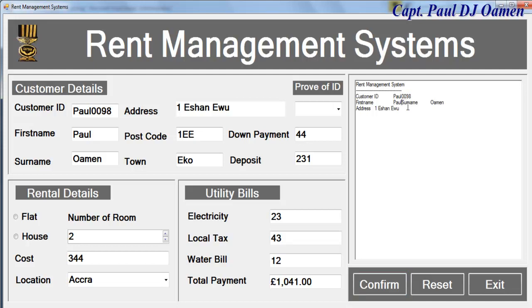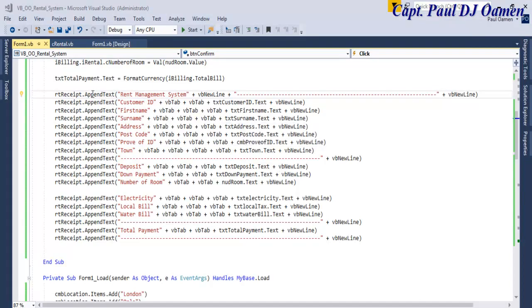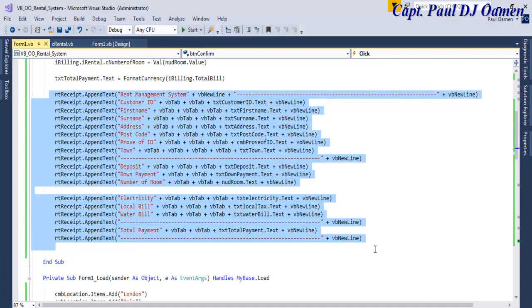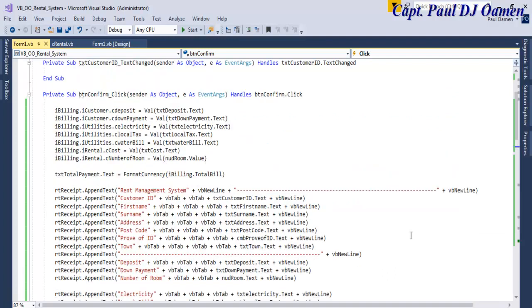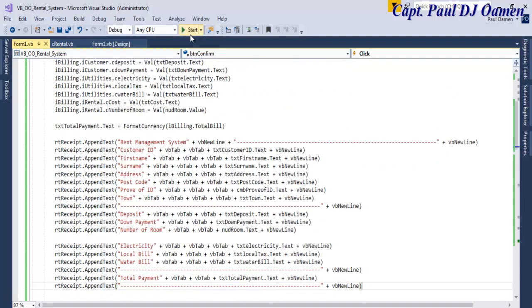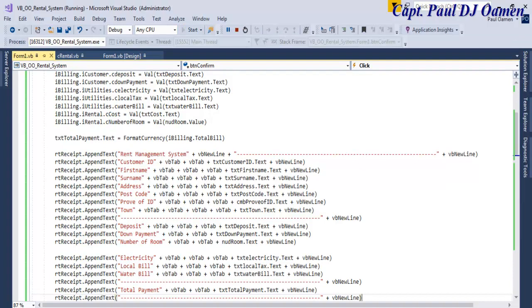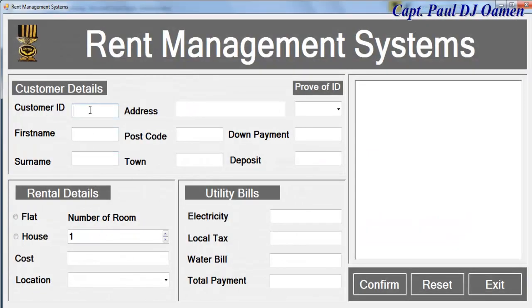Oh, this has to go. There should be a space in there. First name and surname. Okay, so I will now speed that up now that you guys get the whole idea. I'll get back to you as soon as I'm done. Okay guys, this is how the receipt looks like now. So what I'm going to do is I'm going to run the program right now. So run, and let's give that a try.